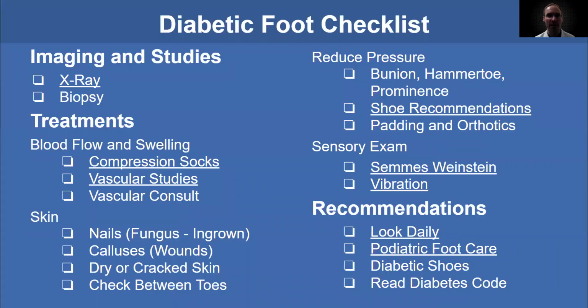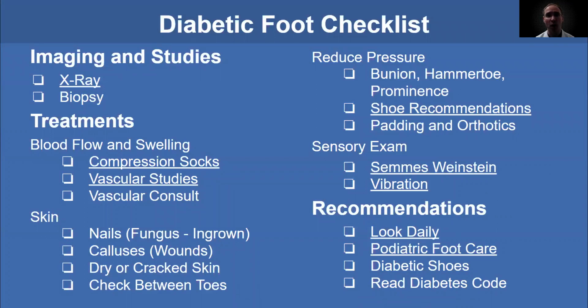I use this little diabetic foot checklist. If you're concerned about something, the main thing you want to be concerned with is if someone has neuropathy or they can't feel and they injure their foot, they may have a fracture and you don't know. One of the worst types could be Charcot foot, which is a midfoot fracture, or a fracture somewhere else in the foot that's not diagnosed, might be mistaken for a cellulitis or an infection. So an x-ray goes a long way.